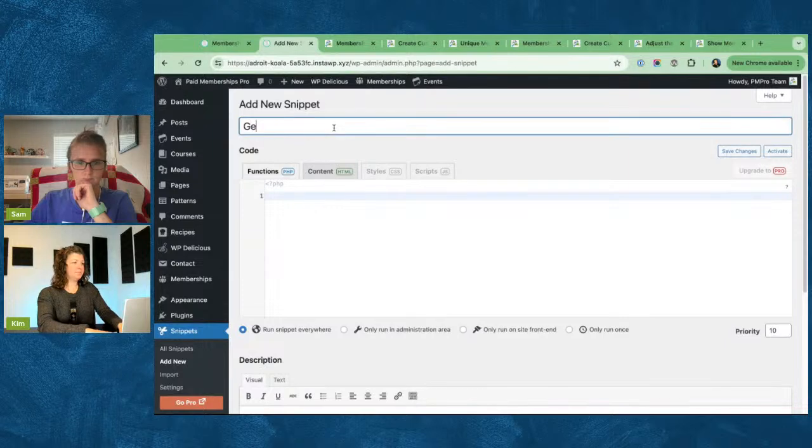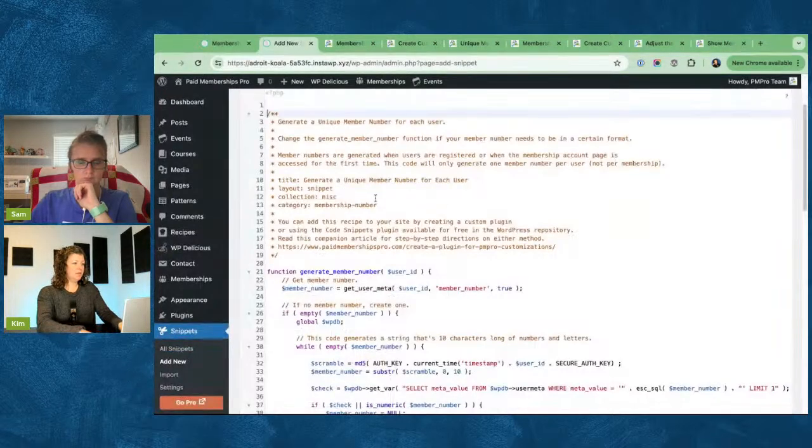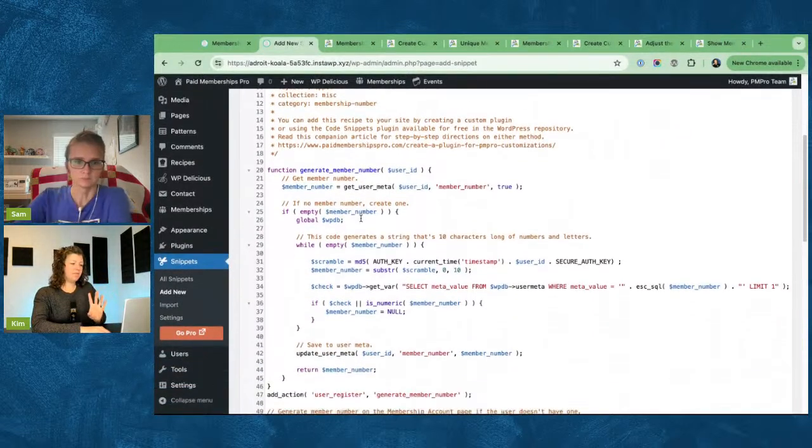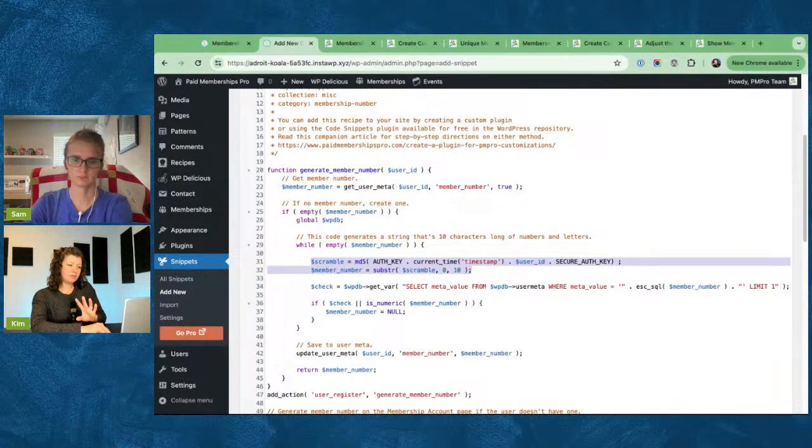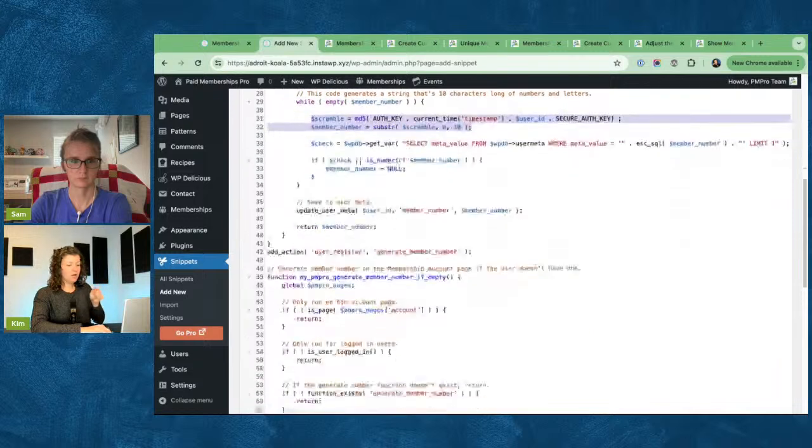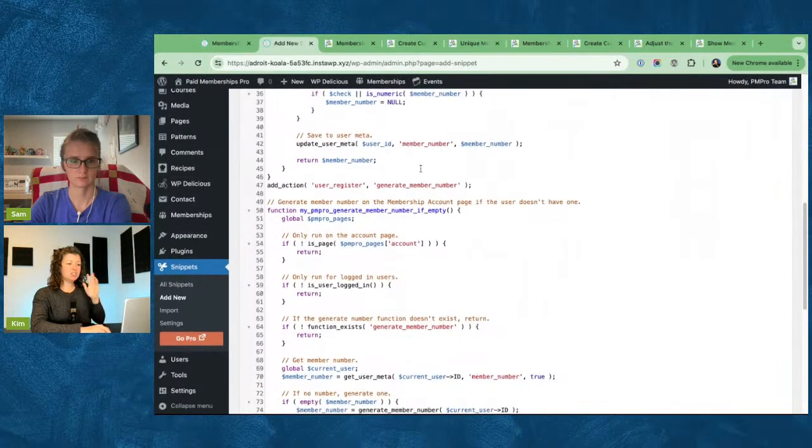The first part of the snippet, I'll talk high level through it. There's a function that does the generating. If you want to make it something different or shorter, you would adjust the way the code is generated here for the type of string you're looking for. If you're trying to match a certain format, if you want to always prefix it with an acronym, say for Paid Memberships Pro, we would do PMPro and then some 10 number string. If you wanted it to have some kind of acronym or string attached to it. So that's just that part.